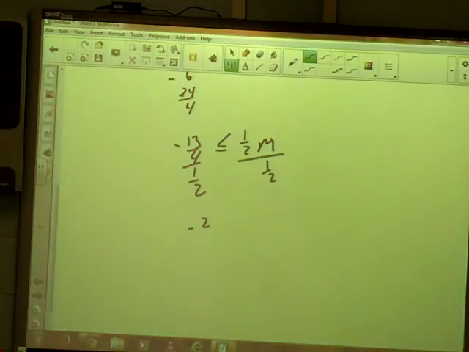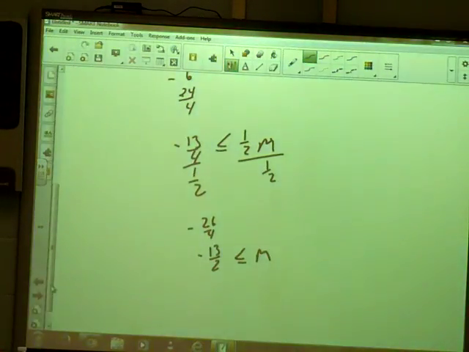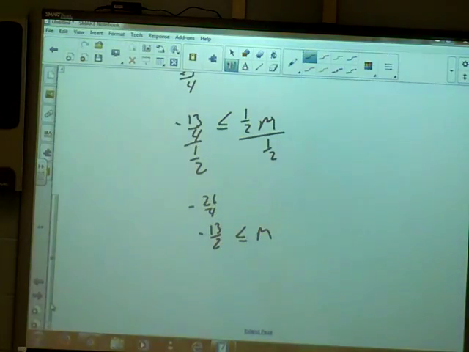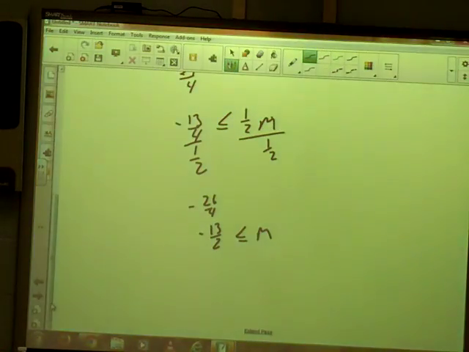So that's just going to be negative 26/4. Let me reduce that. Take out 2, negative 13/2. Is that what everybody got on that? Nobody check me? Should be. Alright, so for all purposes now, I've solved it for m. So I'm good, and if you know, you could circle that and turn that in, and that's correct.